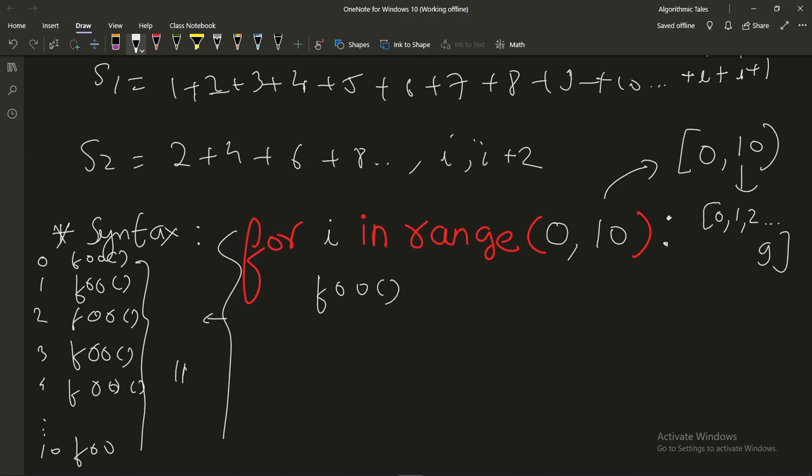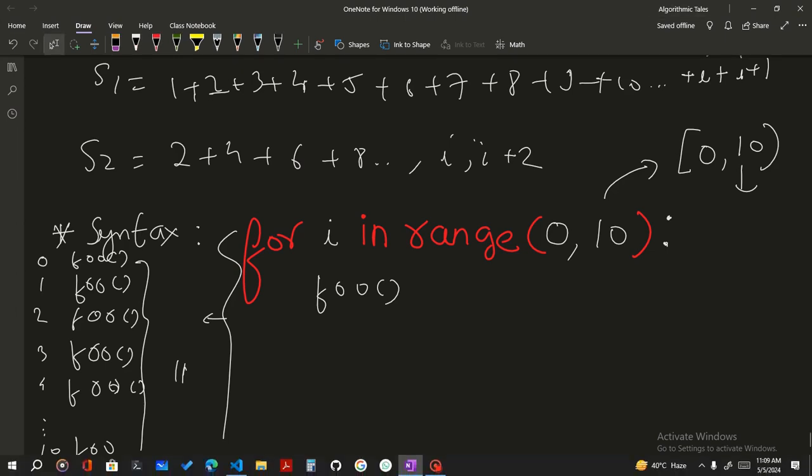It's going to exclude 10, and it's going to run till 9, just before 10. So this is how it might be, but I'm not clearly sure of it, but we can be sure by writing a simple program. But I hope you get the idea.